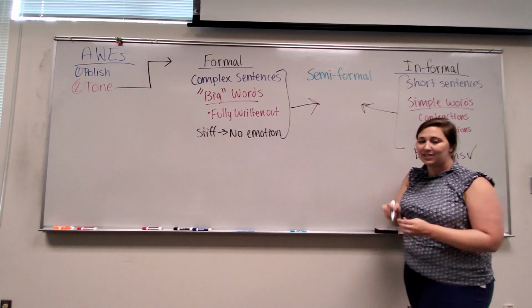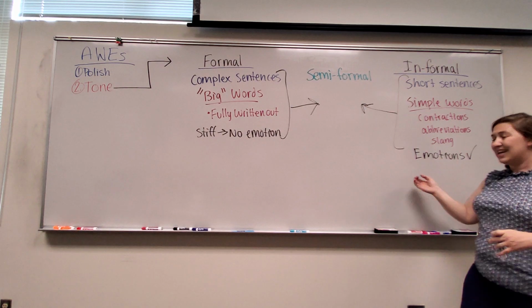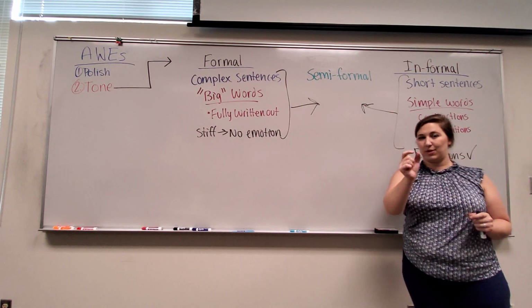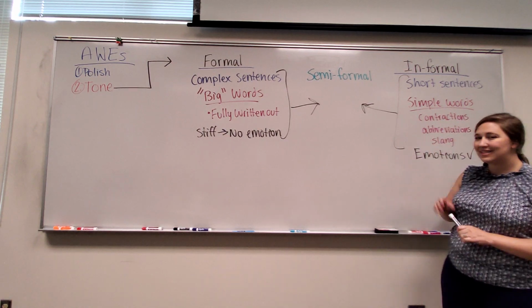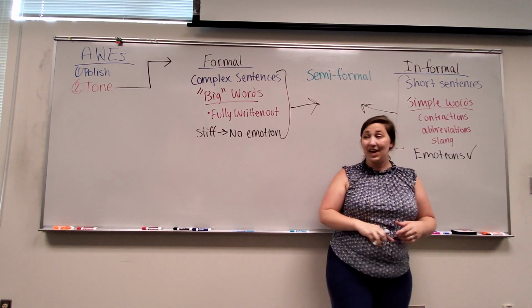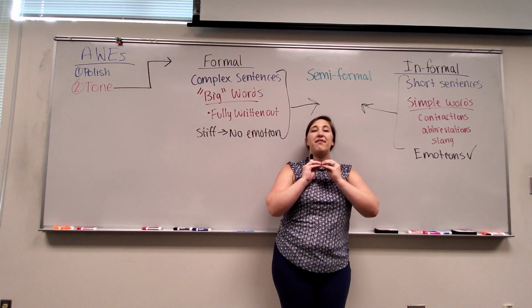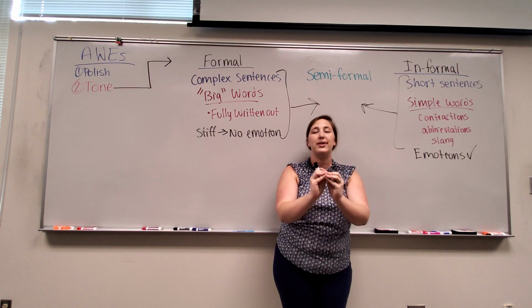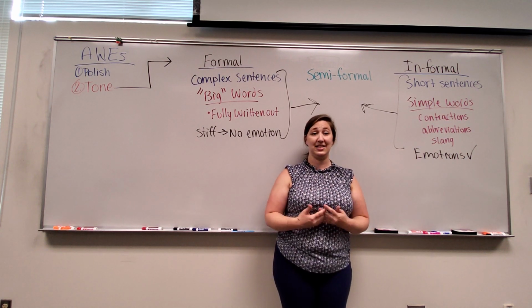Now, of course, you're not going to be able to just use slang and curse throughout, but if you need to use a slang word once for emphasis, then it's going to be okay, as long as you balance it out with big words and complex sentences. So you have a combination of formal and informal, but find your true voice as a writer. That is going to be the easiest way to write this semester.